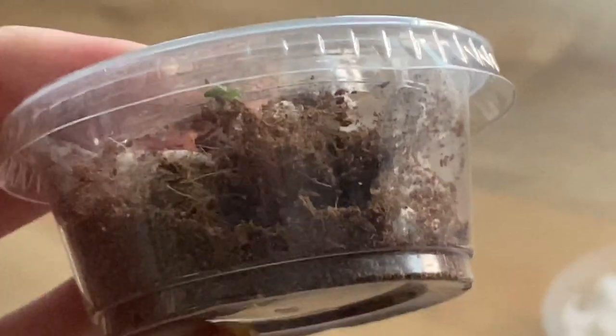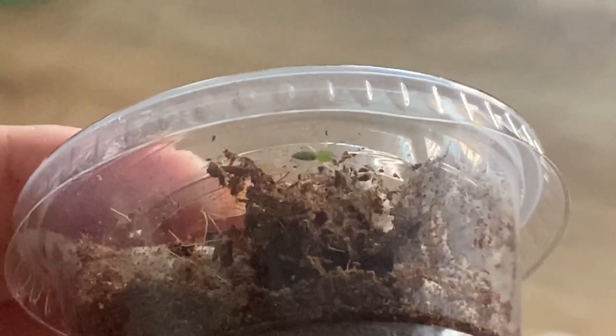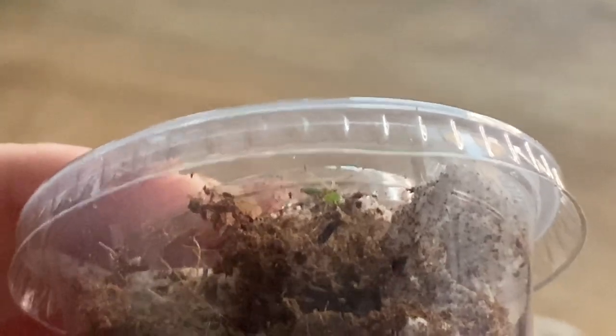Holy moly. It's a green lynx spider. And it parachuted out of the enclosure, but it's back in there. It's right here. I'll give you a better look at the end. The green lynx spider is incredibly fast, so you're just gonna have to look at this little green moving blob and trust me that it's a green lynx spider and that it's fabulous and wonderful.